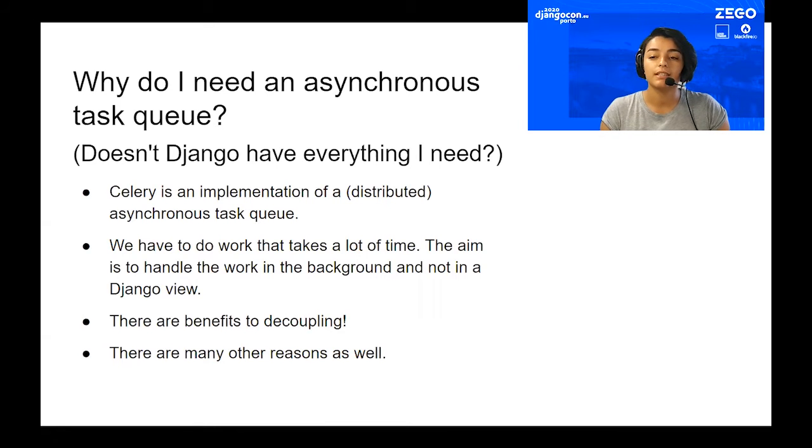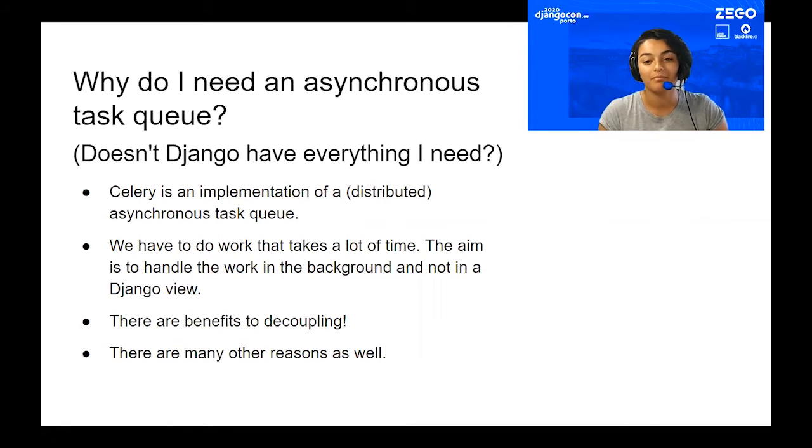But why do we want to do these tasks in the background as opposed to in a Django view? After all, doesn't Django have everything I need? Well, the thing with doing things in the background means that you can respond back to your client very quickly. Otherwise, you're going to make your client, and ultimately your users, wait for pages to load or for actions to complete. This is going to consume a connection in your Django app and limits the responsiveness of your application. And if that doesn't convince you, I found out the hard way that browsers have timeouts, so there's a hard limit on how long your request handler can take to process a request.